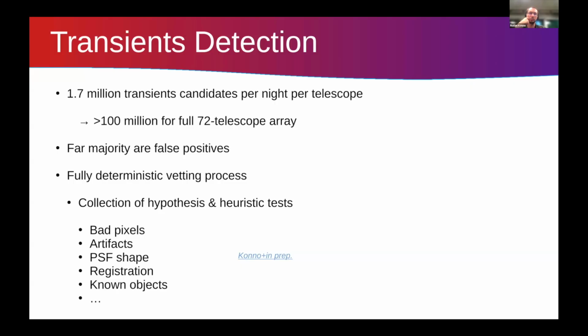So we need a good way of filtering this, and we are employing a fully deterministic weighting process at the moment. So no machine learning, maybe in the future, probably in the future, but now we are just not using it. And this is just a collection of hypothesis tests and heuristic methods, which will be published soon.